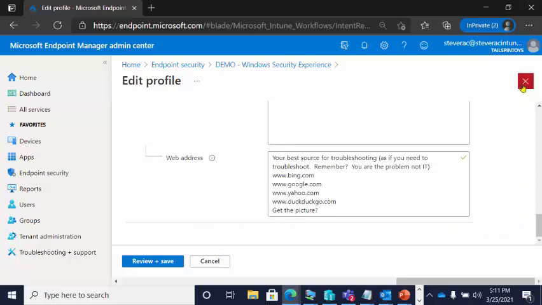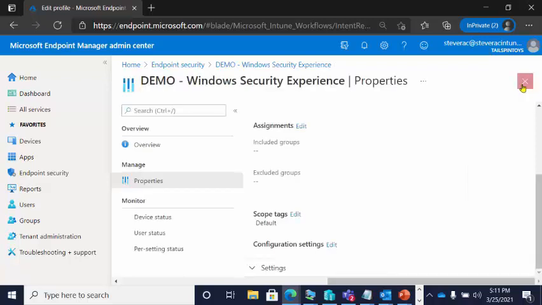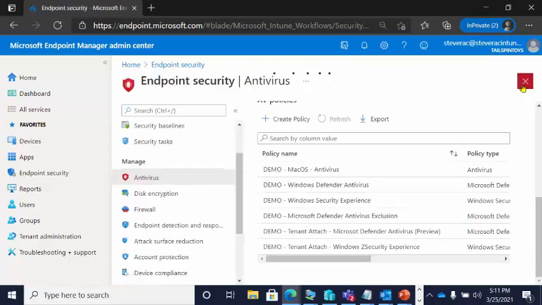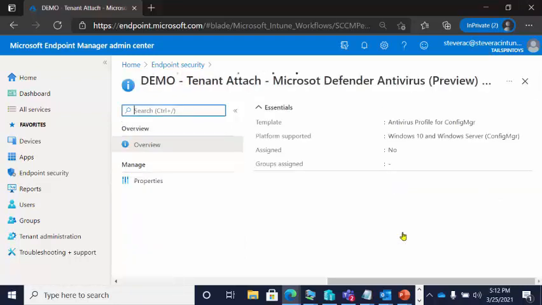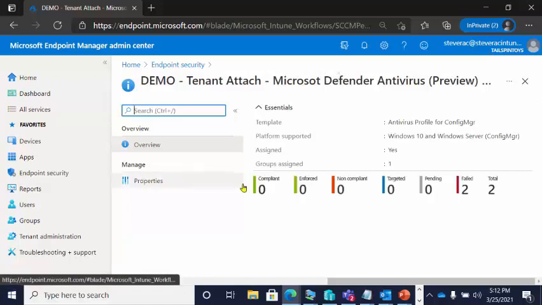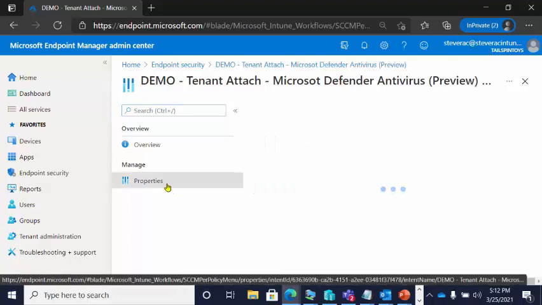Okay. So that I've got one of my Windows 10 only and later policies deployed. You'll see that in just a minute, but let me keep going. So down here, I have my Tenant Attach. And so let me show you the options available for the Tenant Attach. And basically, you can see a summary. I've got a couple of errors here. I don't know what they are. I don't really care. I just want to show you the policy and that it's deployed for this.